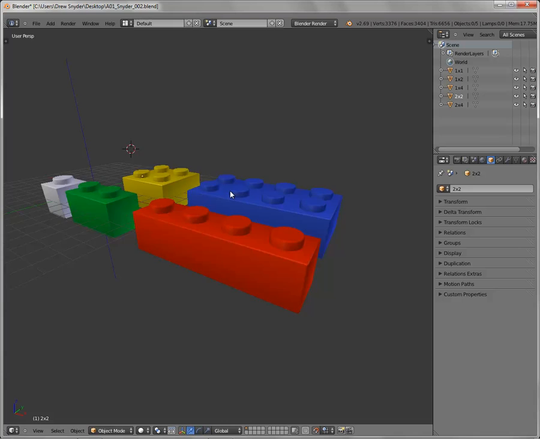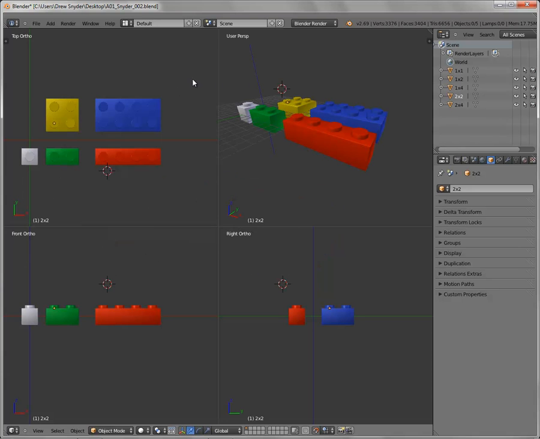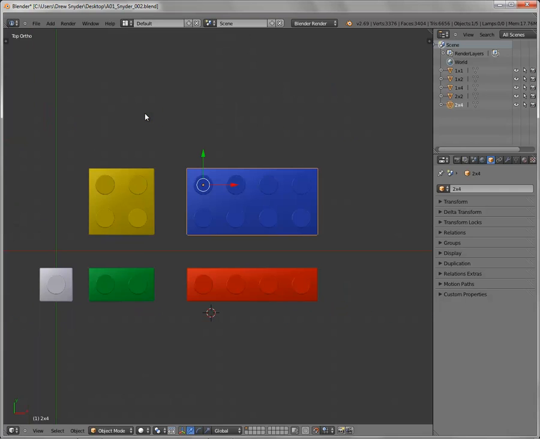I'm going to hit Control Alt Q again, and I'm going to select another viewport. Right mouse button, Control Alt Q. And the other thing I can do is if I hit the B key, I get what they call a box or border select. If I hold down the left mouse button, I can drag out a selection box, and anything that intersects with that is selected. So that's a different way that you can actually grab stuff.